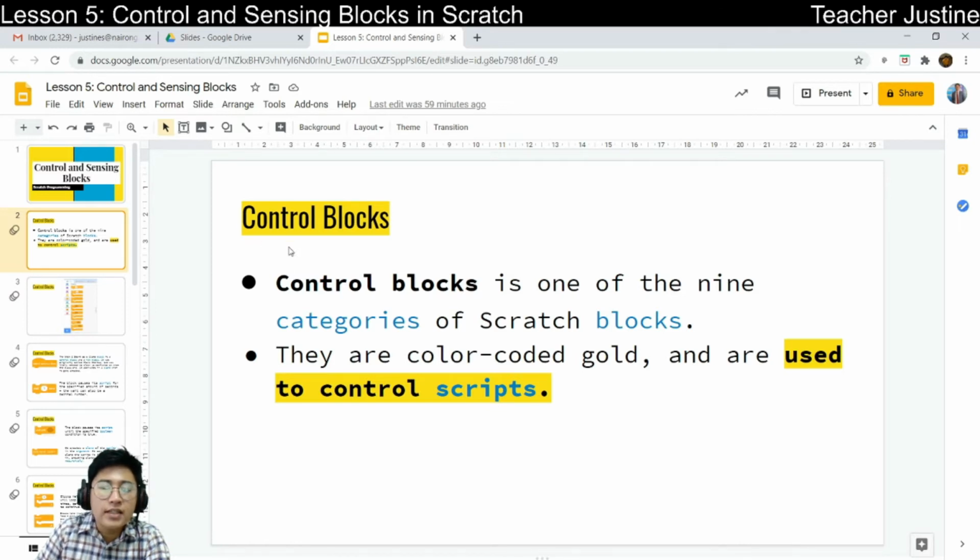From the name itself, control blocks. So inside this control blocks category, we can see all the codes that we can use to control the scripts in our Scratch. It's not just about the scripts, we can also control the backdrops.